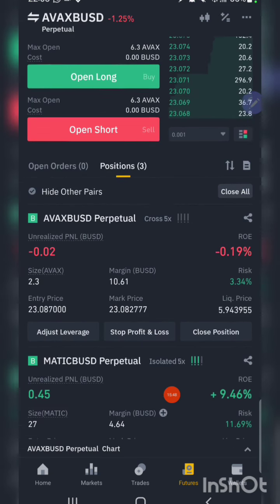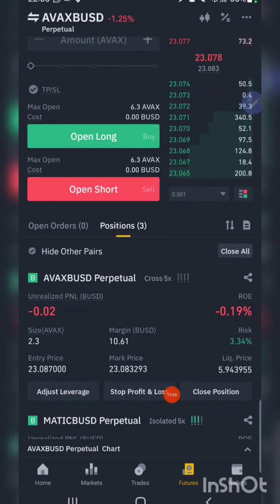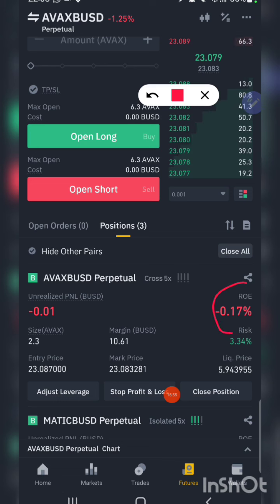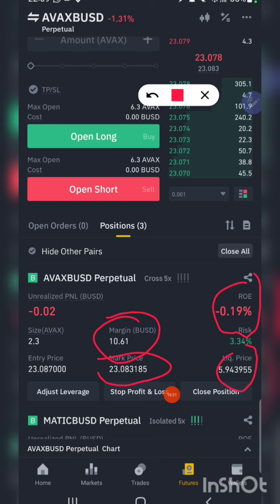So if this trade now starts moving in my favor, this is where return on equity, the percentage of my loss, will reflect. If I see minus 100%, it means that the entire margin, the 10 US dollars that I have committed in the market, is gone. Now this is the liquidation price. At the moment this avers gets to $5.9, I'll be liquidated, and this is the market price.